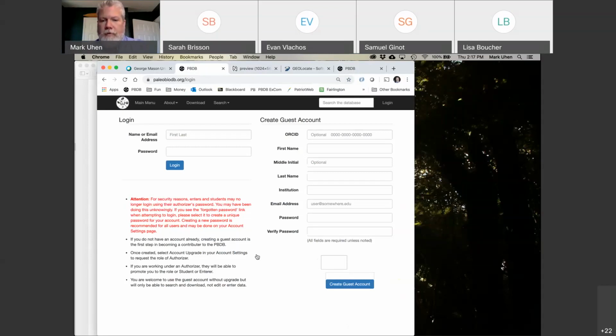Rory asks, so is it possible to add taxonomic info from a paper that doesn't include new occurrences? Yeah, absolutely. We want all of that. So if it's just taxonomy, you can enter that. Anything is possible. So if you've got just one class of data and it's important, please add it. Absolutely.